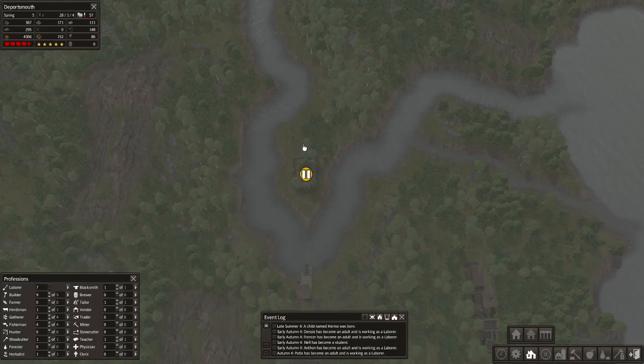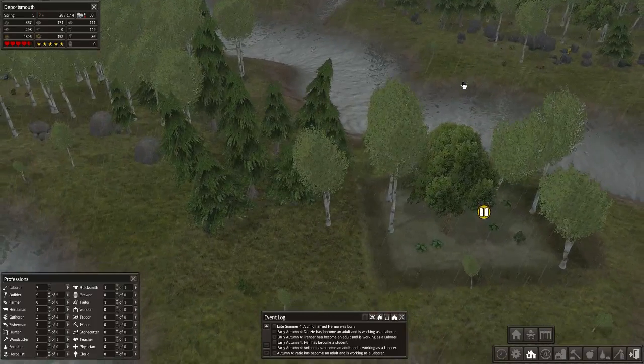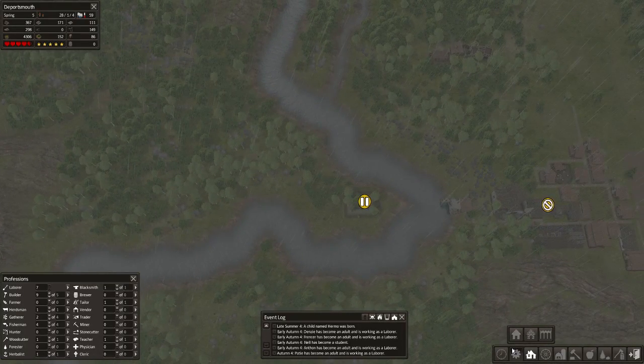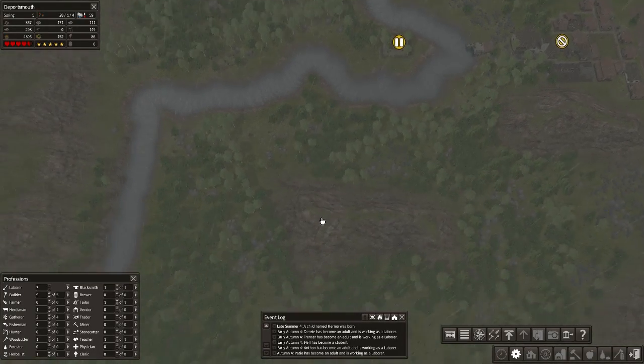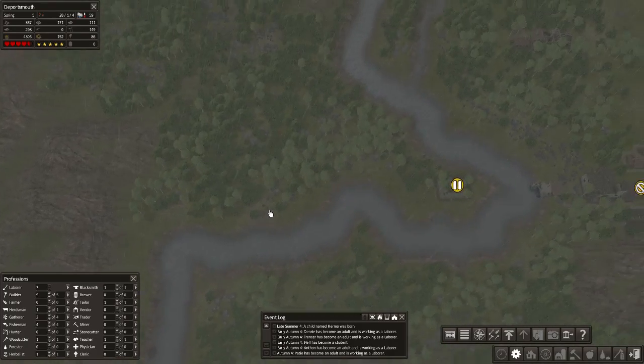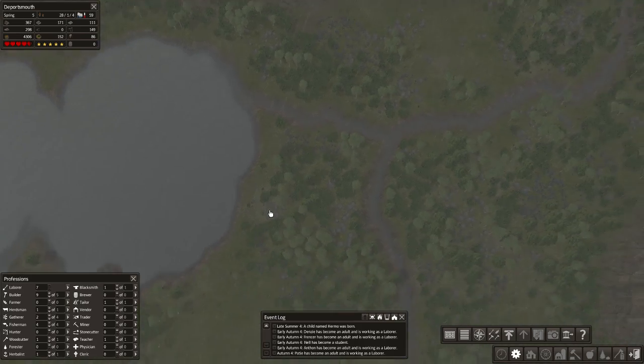It's in the trees behind the... Right, but how are they getting there? Oh yeah, you need to build a bridge. I forgot about that. Where are they? They're probably taking the long way around. You just lost 2 citizens.